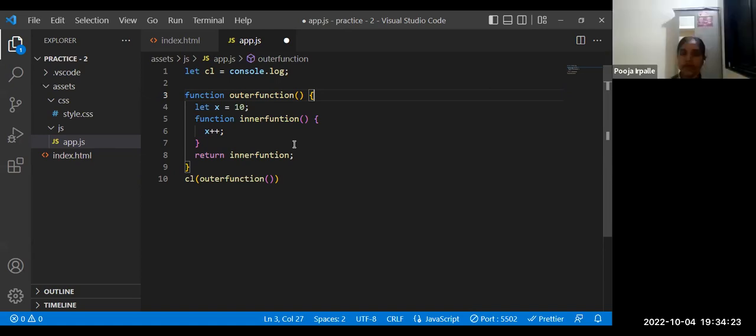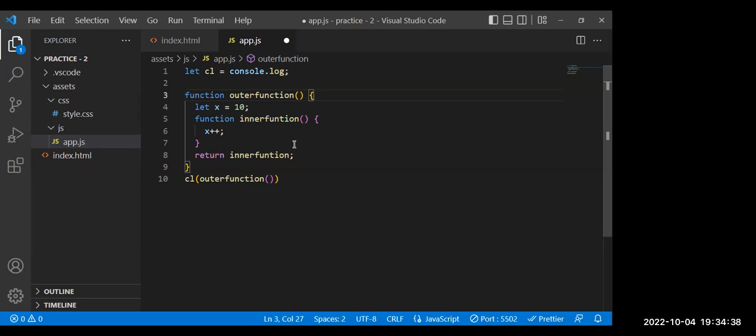Sir, it improves code readability, gives better error handling, and handles asynchronous operations. Okay.